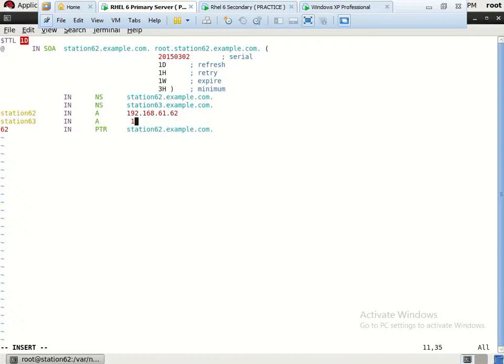The A record for your secondary server means the IP address 192.168.61.63, and the pointer record. Yeah, perfectly done.